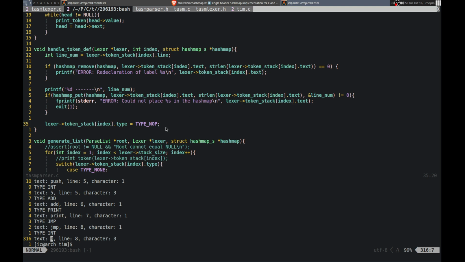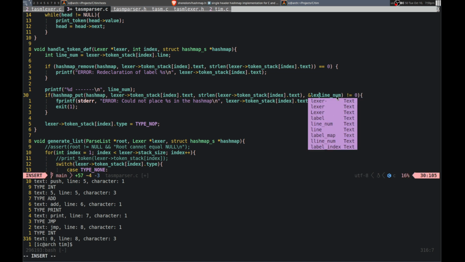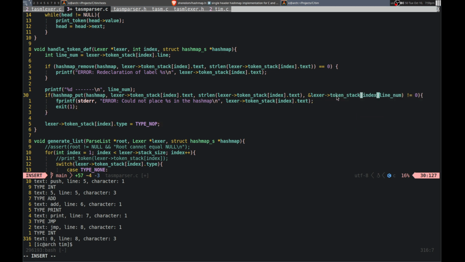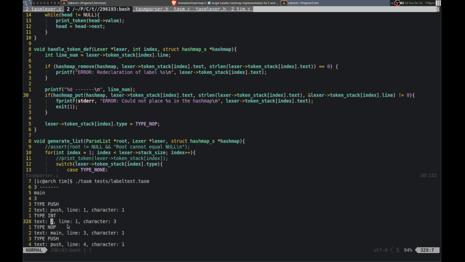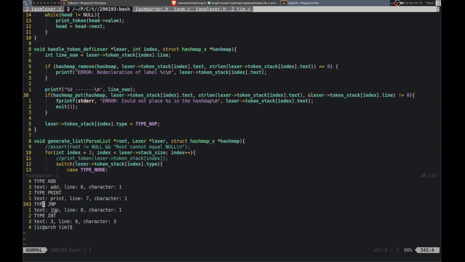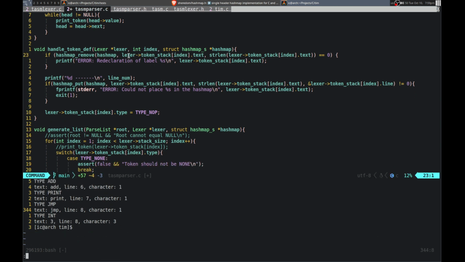Okay. Okay. So that worked. So yeah, it is just a scope problem. That seems to be what it was.